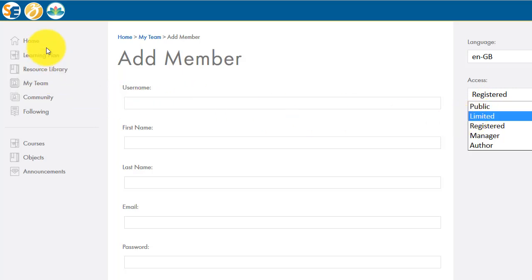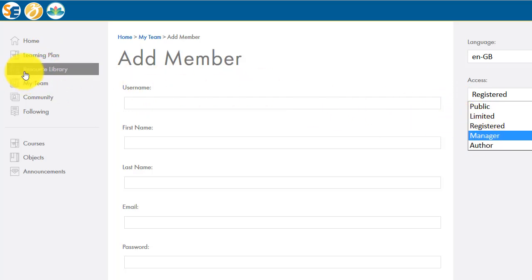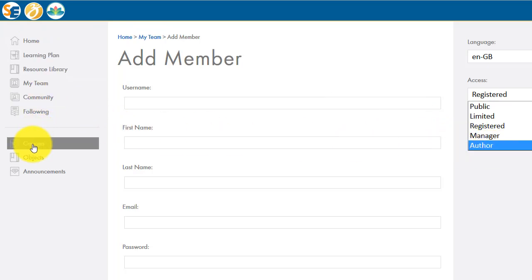Limited means they would have access to just a learning plan. Registered means they have a learning plan and a resource library. A manager, that turns on the SmartEdge dashboard, the little SE dashboard. That's the graphical interface for them, and they have the ability to put their own KPI dashboards in the system as well. And author, then courses shows up down here as well. In the learning plan is where courses show up that we have done or that you have done, but you author courses in the courses section here.